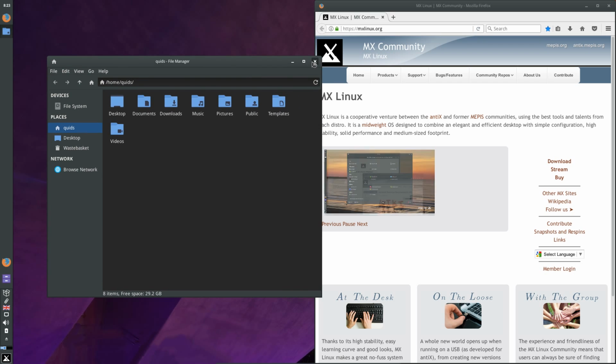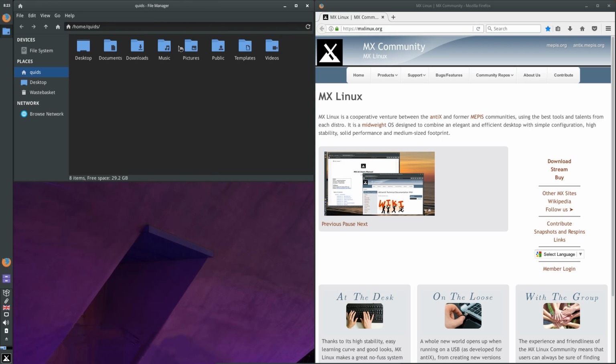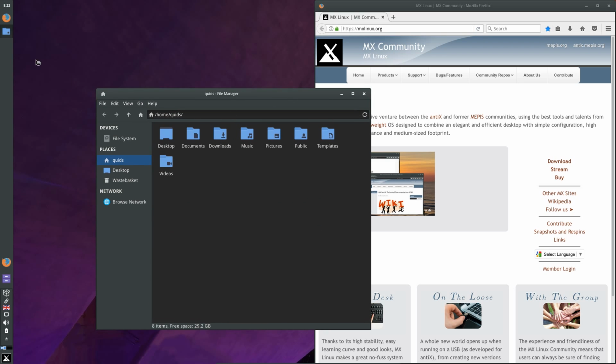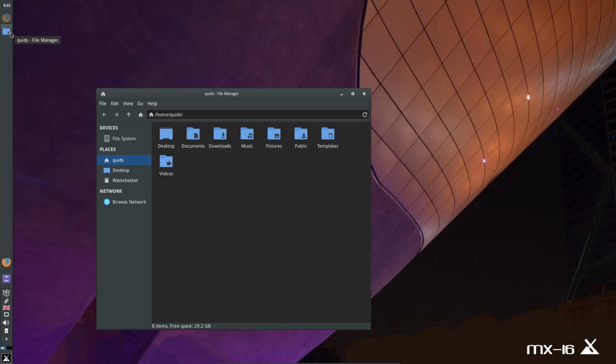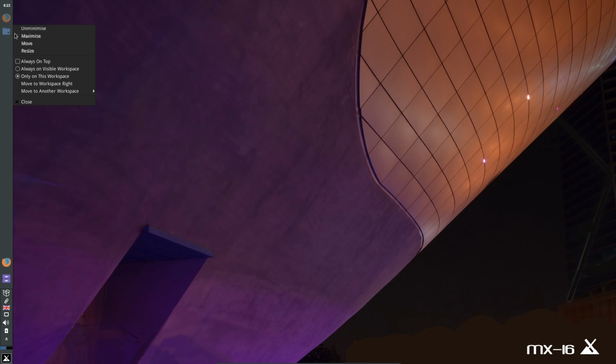Just showing the arrow snap-like effect in action there. And yes, you can do quadrants as well. You can see when you've got the application open, the iconified view of it appears at the top of the panel there. That is nice and responsive, and I can right click and close them.